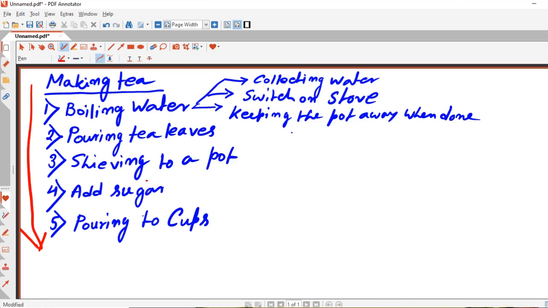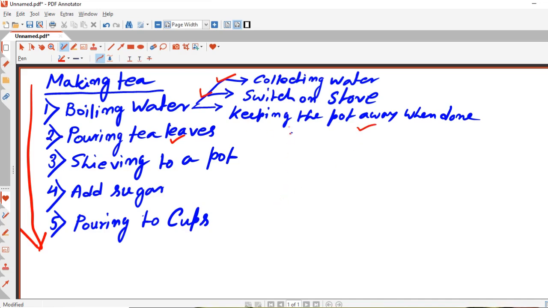But if we carefully look, boiling water consists of all these steps: putting the stove off, keeping the pot away when done. In between, pouring tea leaves occurs. So basically, this step is done, this step is done, then this step is done. After a while, this step is done.